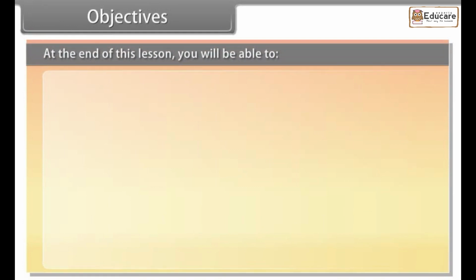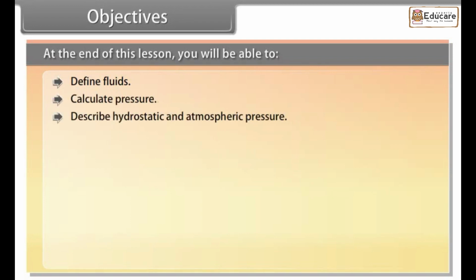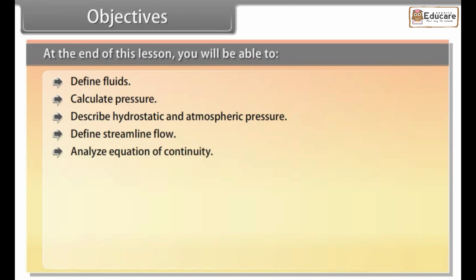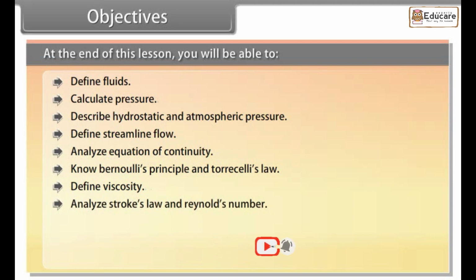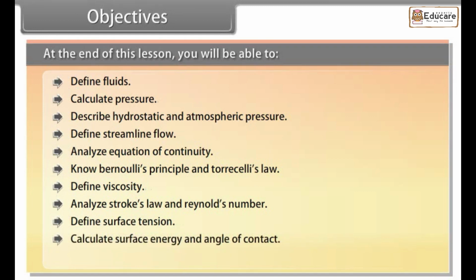At the end of this lesson, you will be able to define fluids, calculate pressure, describe hydrostatic and atmospheric pressure, define streamline flow, analyze the equation of continuity, know Bernoulli's principle and Torricelli's law, define viscosity, analyze Stokes' law and Reynolds number, define surface tension, calculate surface energy and angle of contact, and know about phenomena based on surface tension.